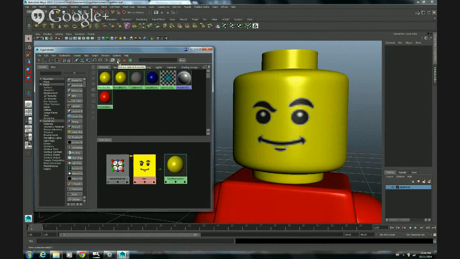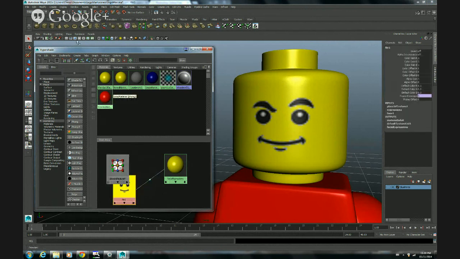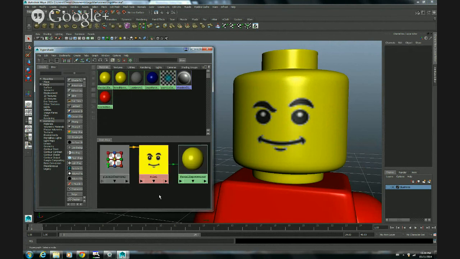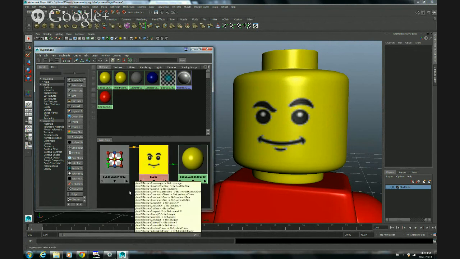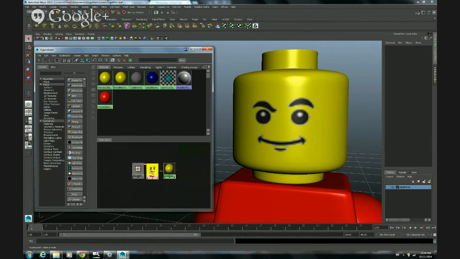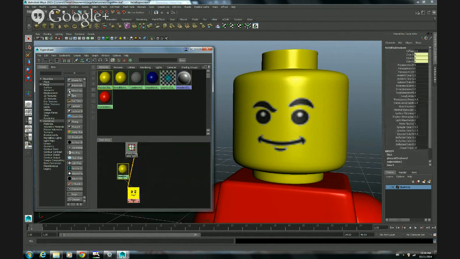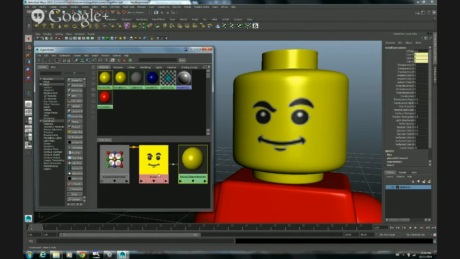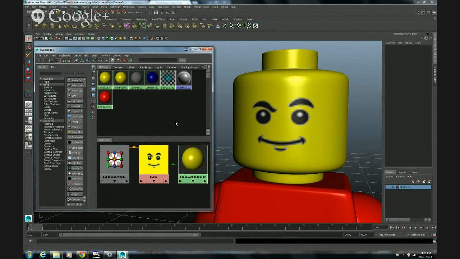There's an option here I just want to point out, rearrange graph. So whenever you have stuff like this, for example, you can click here, and you have it rearranged, right? And if you see that it disappeared, like if I do something like that, you have something like this, you can just click here, rearrange, and it rearranges. If you don't see this, like it happened before, remember you can just press A on the keyboard, and it makes everything fit inside the available space. Anything here, if I click here, everything's there.